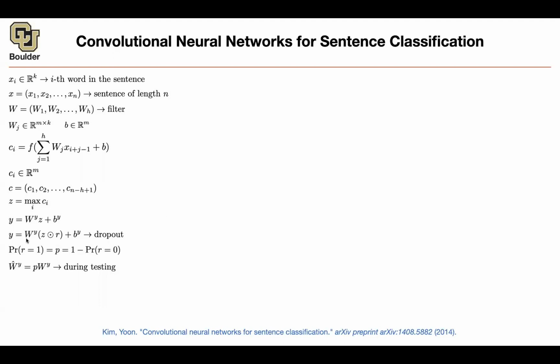But then if you use W, the problem is it's going to be overestimating the probabilities that are going to come out of your method. So it's going to be an overestimation because W is true for the cases when you're not dropping. But then most of the times you're dropping. Actually, P ratio of the times you're dropping that neuron. That's why you have to downweight that. Because in the end, you want to take an expectation. You want your algorithm to be able to have a good performance on average.